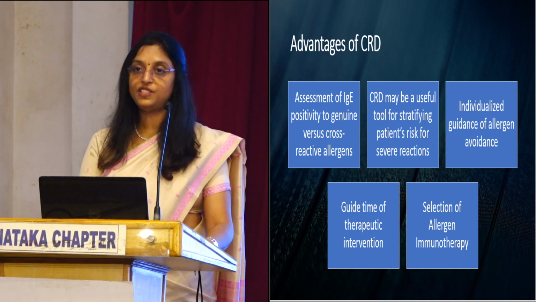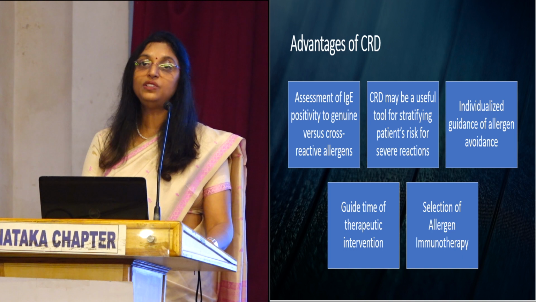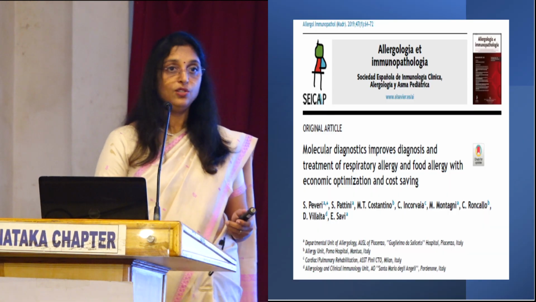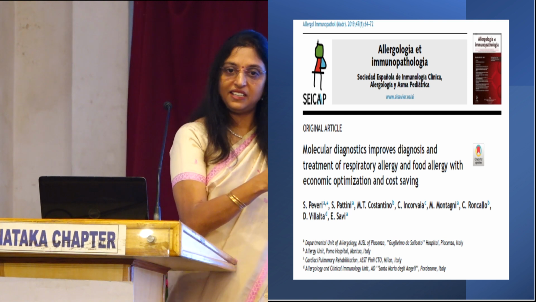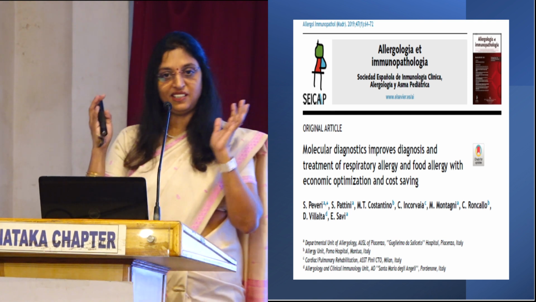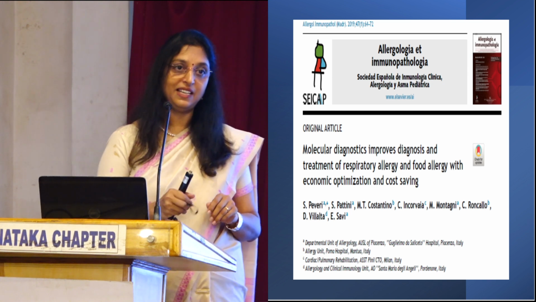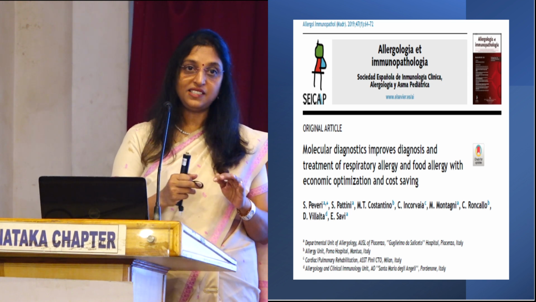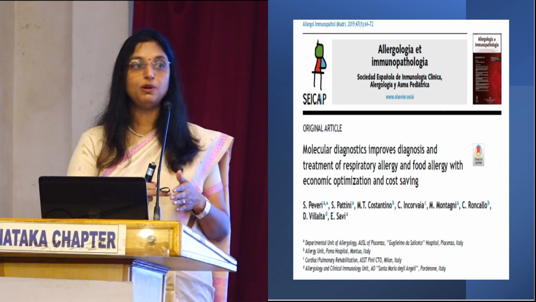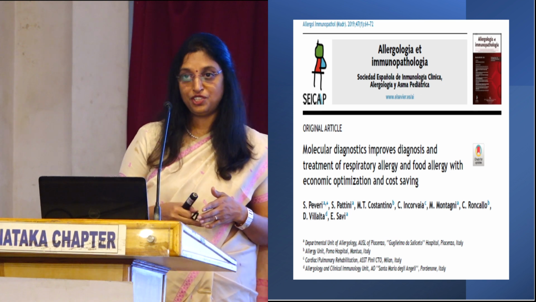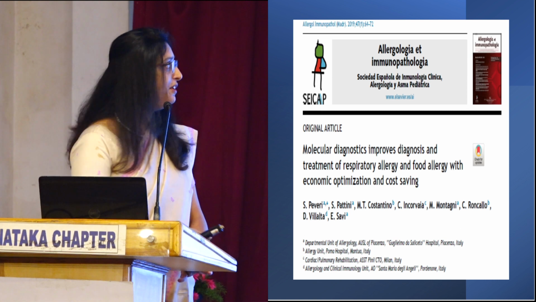It may be useful for stratifying patient risk, individualized guidance, and deciding when to do therapy and how much therapy to give. But what I would still say is, it doesn't mean this technique has come and solved all our problems. We still have a lot of issues in understanding those reports, interpreting them, and cross reactivities. It is still in the initial, nascent stages. Probably we'll get to know a lot more in the future. So we cannot say that this is final, and we have a long way to go.